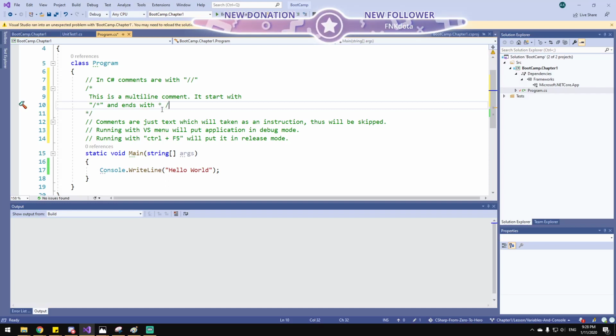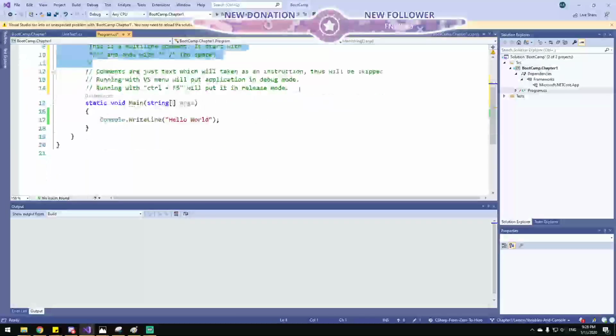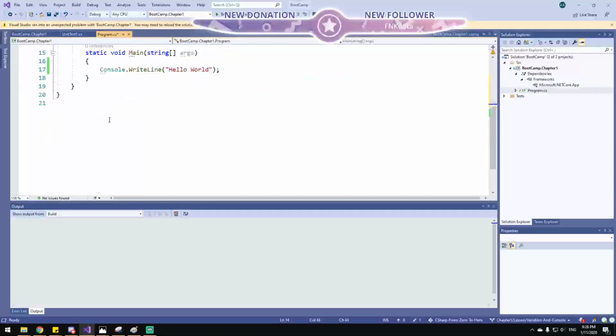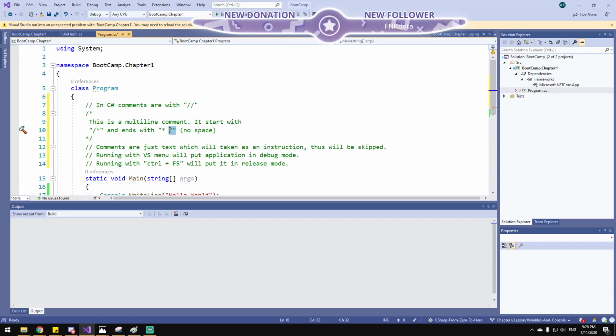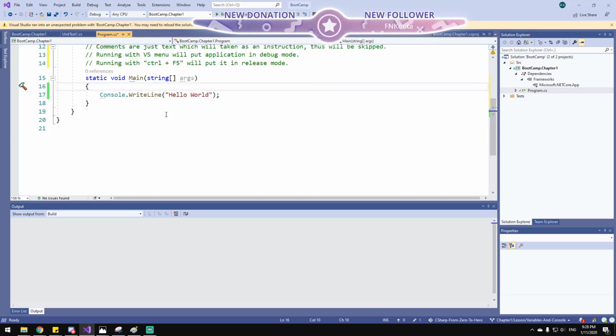Maybe like this. No space. All right. So this is a single line comment. This is a multi-line comment. More comments. Let's proceed. It's not an escape character. I mean, comments don't have escape characters. So a bit out of scope for now.